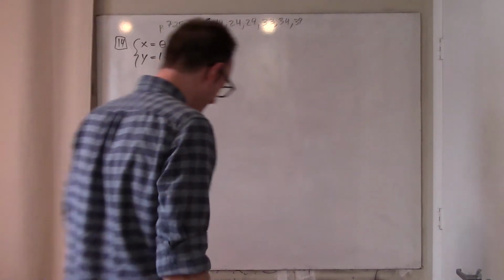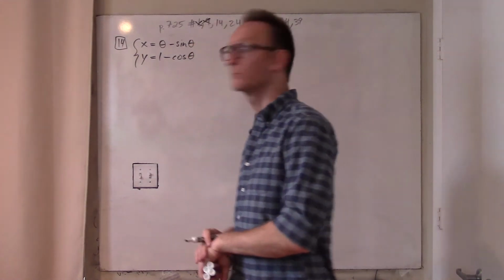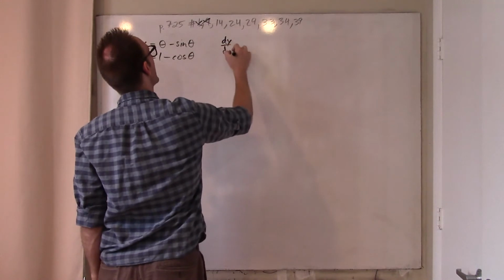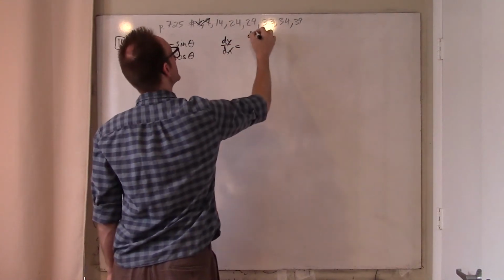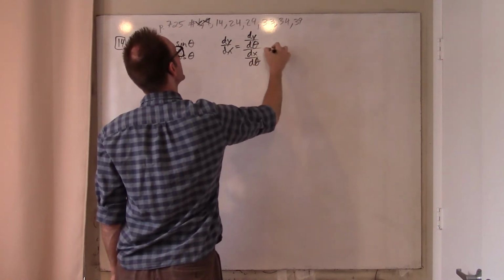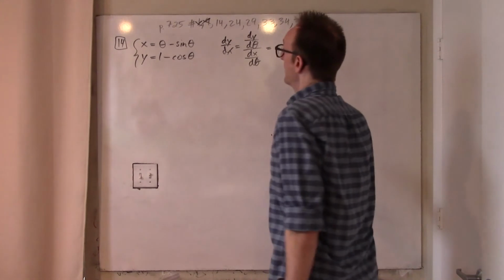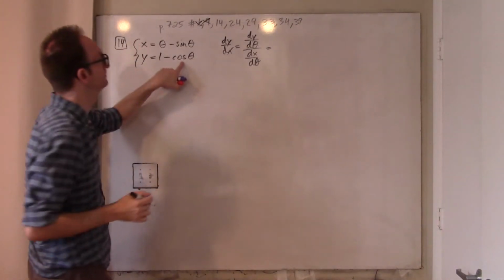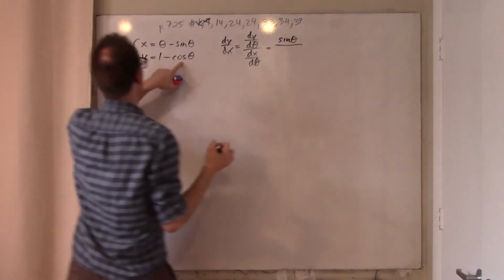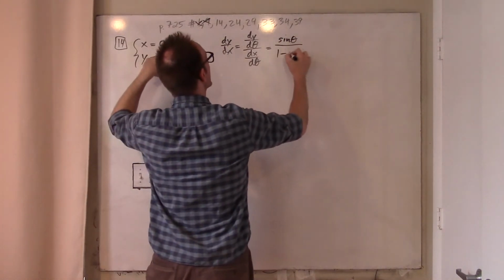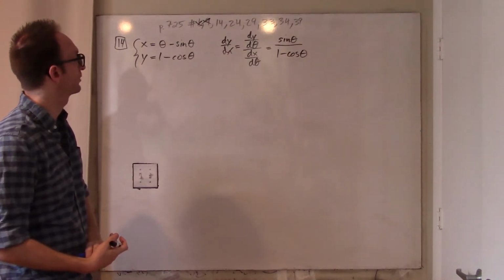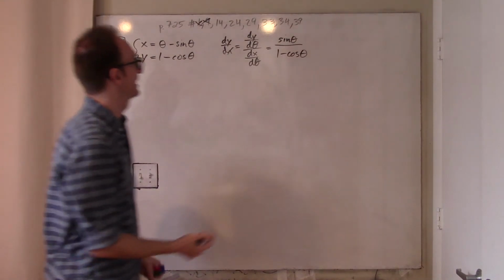Okay, I apparently assigned another one of the exact same problem, which is maybe a little bit overkill. Anyway, let's do it. This time without comment. dy dx. I have to calculate dy d theta over dx d theta, and the derivative of cosine is negative sine, so that's going to be sine theta over dx d theta, which will be 1 minus cosine theta. Sure, that's just right. And anyway, there you go.